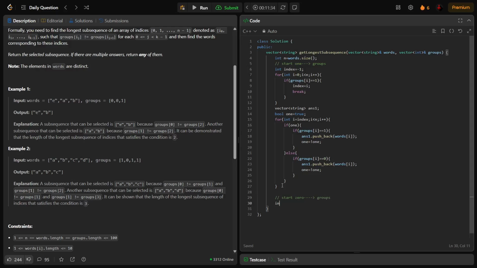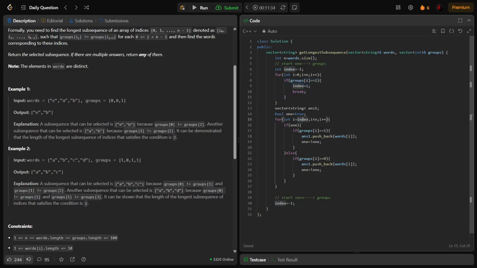Okay, same thing. Now let's take the same variable as index, and initialize it to -1. One more thing, before moving to this condition, it may happen that index is -1 and we did not have any 1 in this group. In that case, we will not be able to go into this if condition, and index will be -1 only.